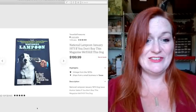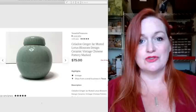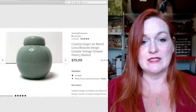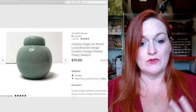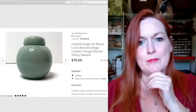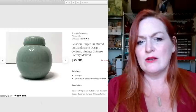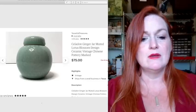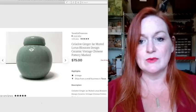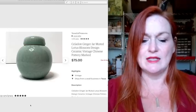Next, Juan wanted to the rescue with this ginger jar. Ginger jars are items I really like to pick up. This was a nice Celadon ginger jar and it sold for $75. I believe I bought it for three or four dollars at Savers. They don't normally sit for too long depending on the design. This one was a really nice one and it sold for $75 on Etsy.